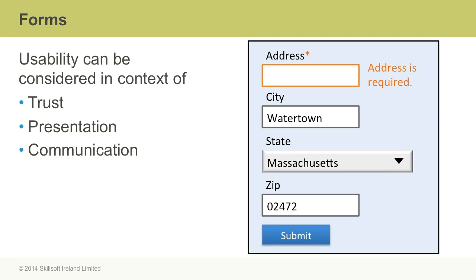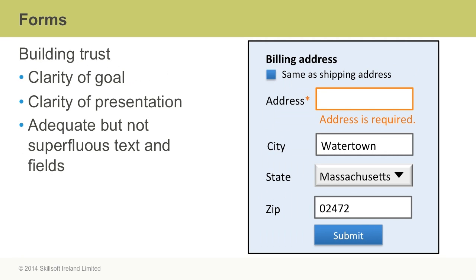We can help to create trust both through presenting our forms in a professional and easily usable manner, and by communicating clearly to the user what information you need from them and why you are asking for it. To build trust with our users, we must start by making the goal and the presentation of our form explicitly clear to them. Ask for only the information you need to complete the task, and communicate to users exactly why the information is needed and how it will be used. Ensure that fields have adequate white space and align them to a grid for easy scanning. Additionally, make sure that field validation and help messages are placed contextually next to the field that is in error.